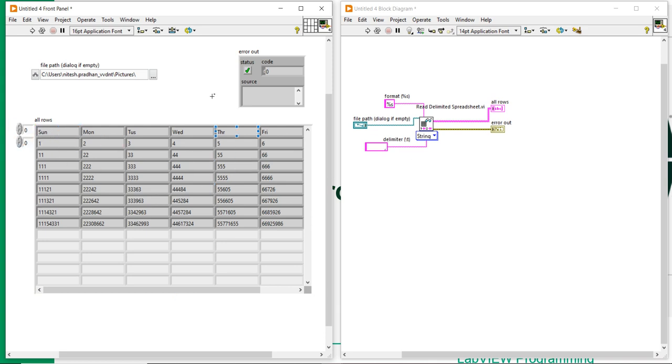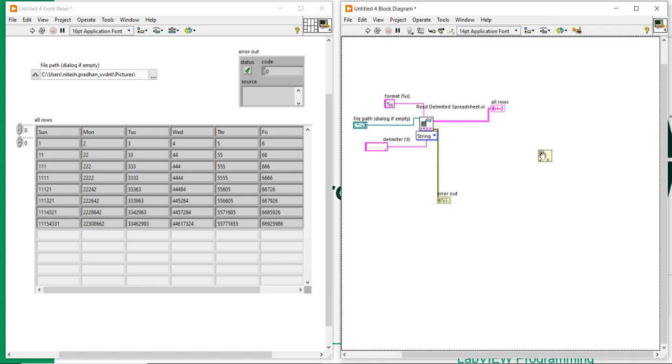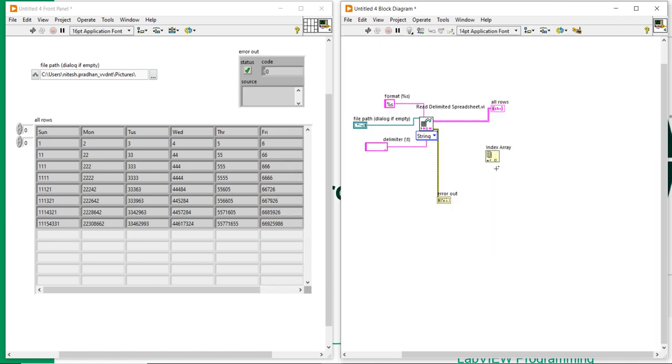Suppose you want only the Sunday data. So how can you break it down? Right click, come into the array, take the index array function. When we were discussing arrays, I explained it is a two-dimensional array. I need the data of Sunday.